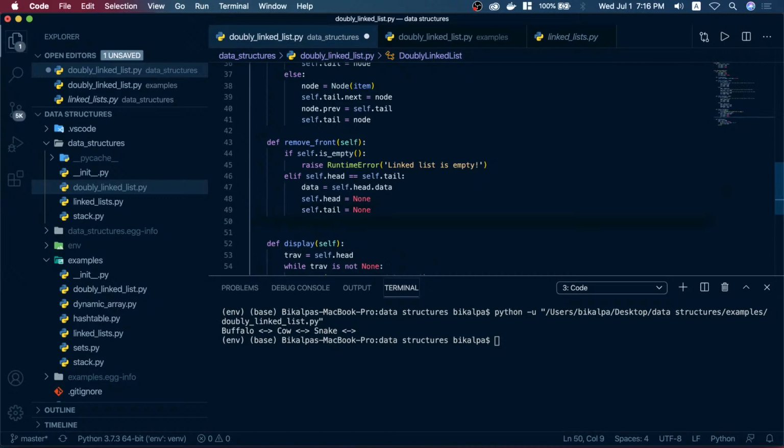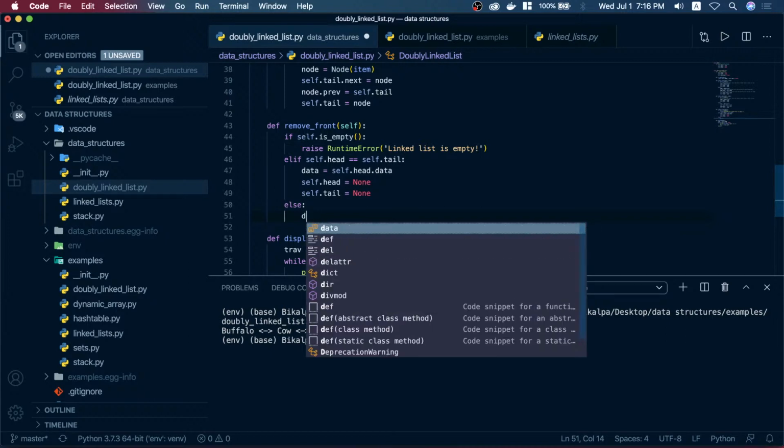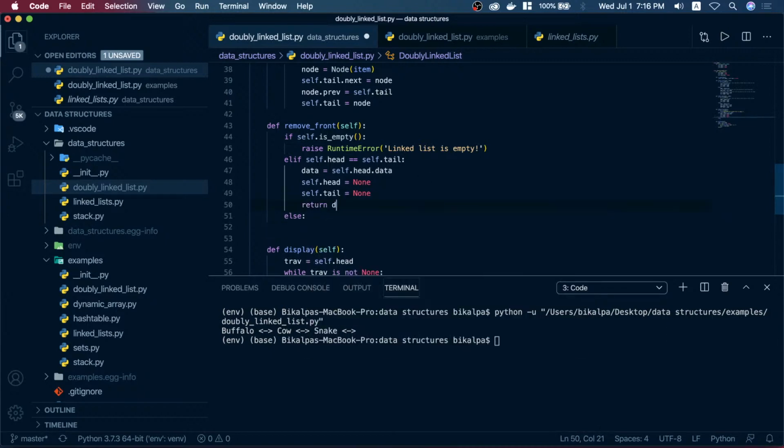And finally, let's see. Okay, I forgot to return data from here, because while removing I try to return the data also.